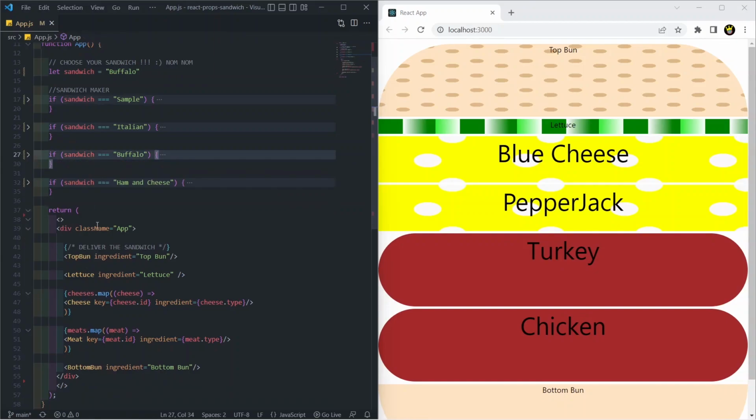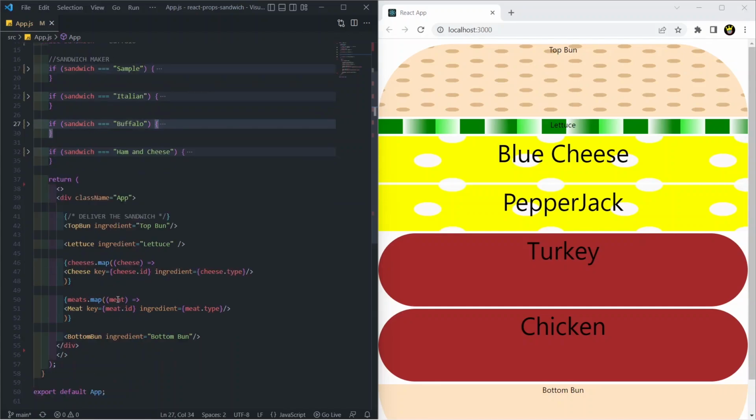And then you can access that in your return function here. And all I did was, and what you would do is, you can just map over that array and return a component for each of the things inside that array. So that is the very quick summary of React props and how to use them in your own example.